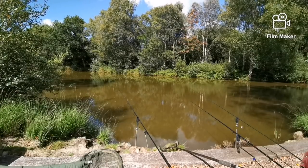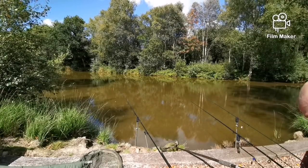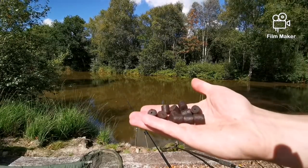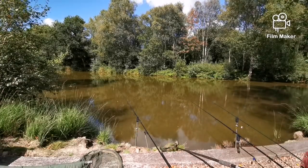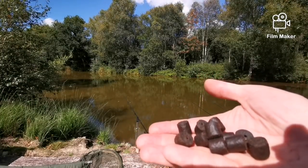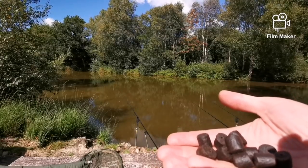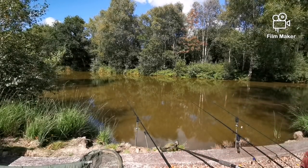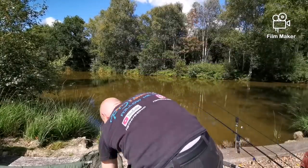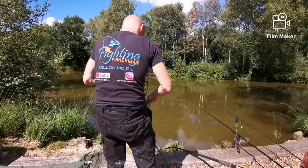Right, here we go then guys. So what I'm going to do is I'm just going to put some bait out. Massive donkey chokers as you call them, 16mm halibut pellet. I'm going to put in a little bit of bait now because obviously I've had a fish, but I'm just going to keep topping up. I'm not going to go crazy. I've gone through 2 tins of chickpeas, 2 tins of corn, and a quarter of a bag of pellet. Pretty good going, to be fair.